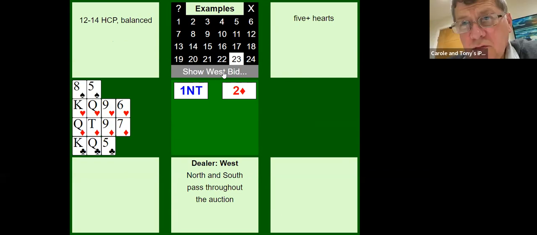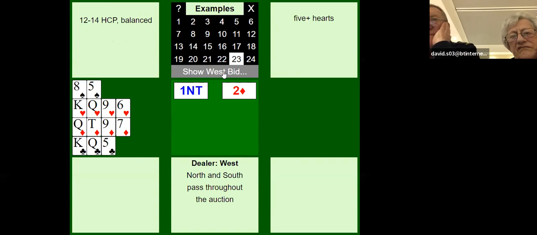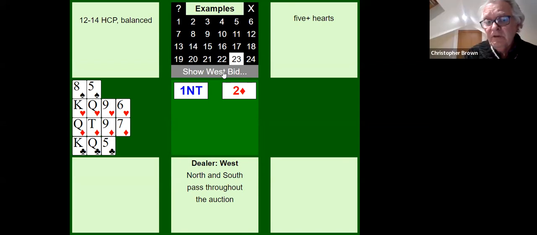2 hearts. Well, so far this evening, obviously the correct answer is 2 hearts. How many hearts have we got between us? 9 minimum, at least. I can think of a better bid. 3 hearts. Exactly. And this is called breaking the transfer.